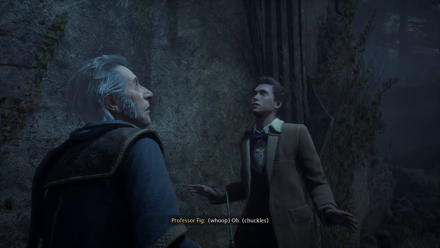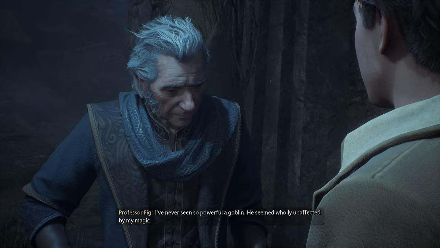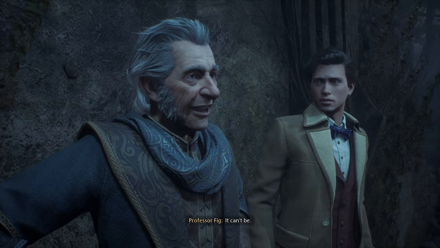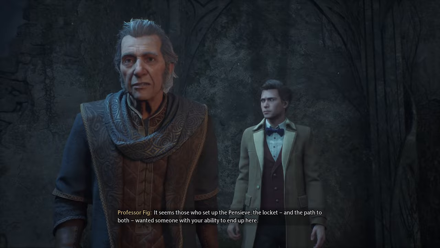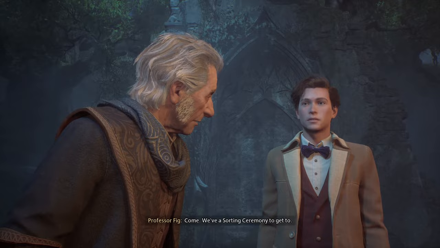Are you all right? Fine, sir. I've never seen so powerful a goblin. He seemed wholly unaffected by my magic. Where are we? It can't be. It seems those who set up the Pensieve, the locket, and the path to both wanted someone with your ability to end up here. Come. We have a sorting ceremony to get to.